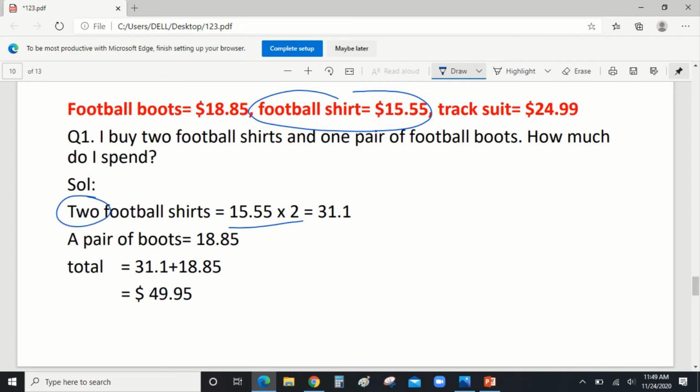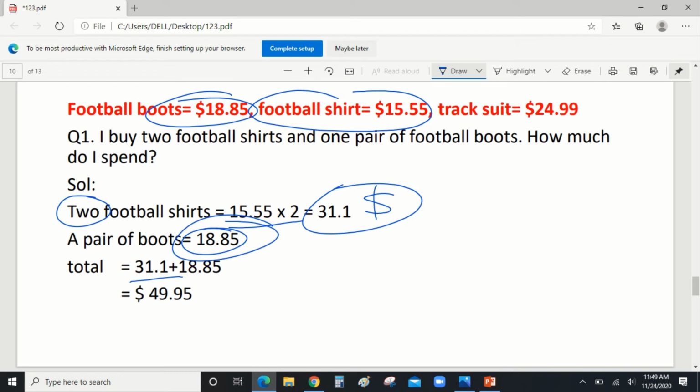So we got $31.1. Then a pair of boots, here. So 18.85. No need to multiply by any number because this is a pair, meaning a single pair. Now we'll add this one and this one. So 31.1 plus 18.85, when you added them up, you got $49.95. That is the total money you spent. I hope it was easy.